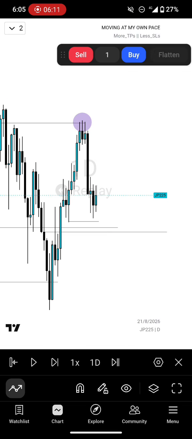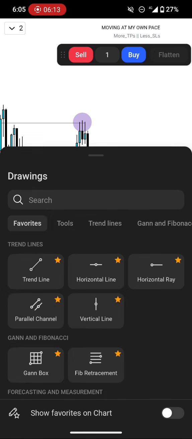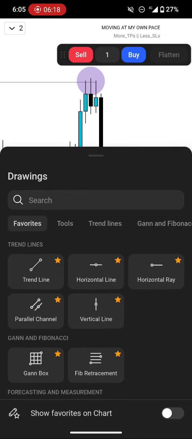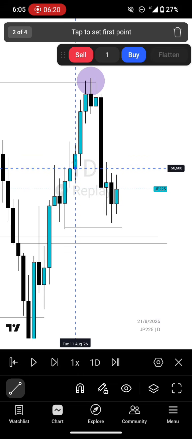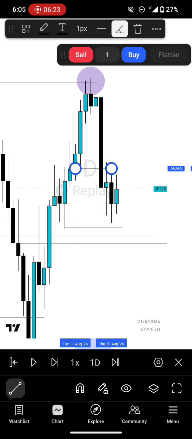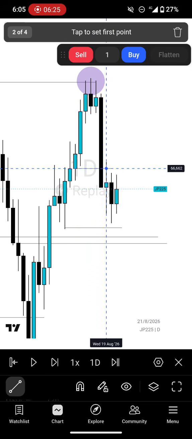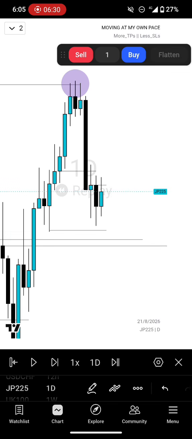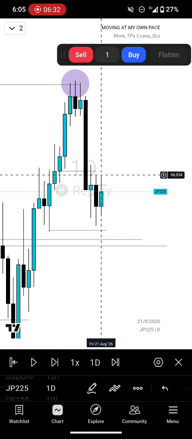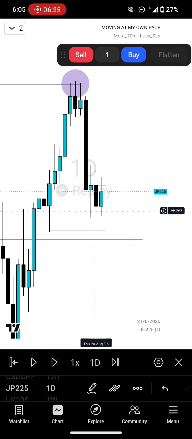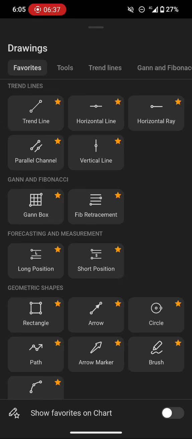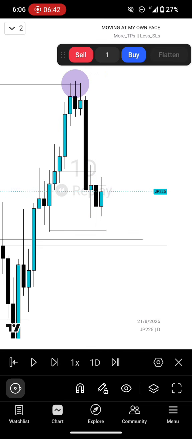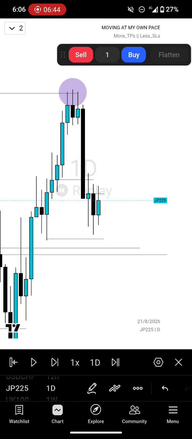Now when I came to my chart, this is what I saw first. Let me increase this so you see it properly. When I came to my chart, I discovered that the market gave a rejection of this particular key level, a daily rejection. Then the next daily candle happened to give a rejection from this particular place. Now all my intention is that I don't expect the market to move to the upside again. Our focus is now this particular place. This is where our focus lies right now. This becomes our trading environment or trading range. Now let me play the next candle.